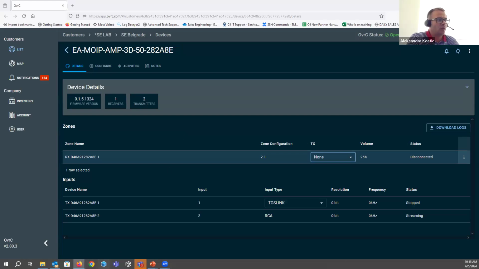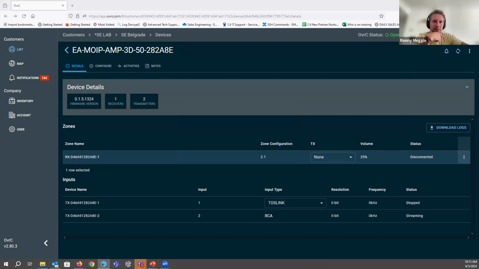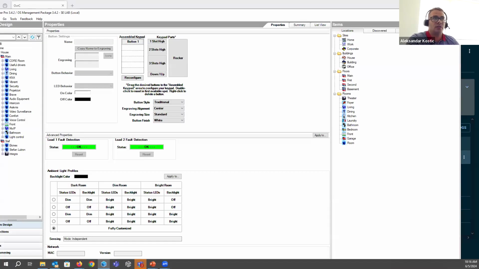Correct. Yes. So when we open Composer, are you familiar with the new MOIP controller driver, where it automatically adds the driver for each receiver? Yes. Okay. So that is something we changed from the previous version, where previously you had only the MOIP controller driver, and you didn't add drivers for the MOIP transmitters and receivers, and in the MOIP controller you had all the connections. Now it is a little bit different because you add one driver for each device on the MOIP.